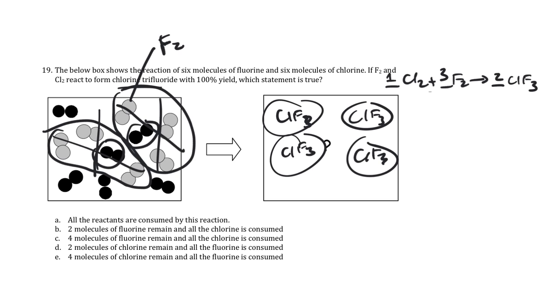These are all gaseous, meaning they're just kind of independent particles floating around this box in terms of each of the ClF3s floating around the box. But now we also have the remaining Cl2s. So we have 1, 2, 3, 4 Cl2s left over. Just kind of showing somewhere random in the box they'd be located. So I have 4 Cl2s among the 4 molecules of ClF3, not asked about, but we have 4 molecules of ClF3 that formed.